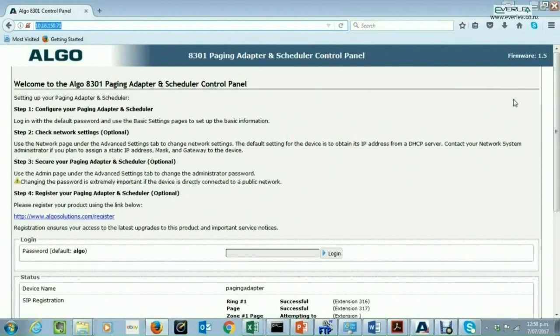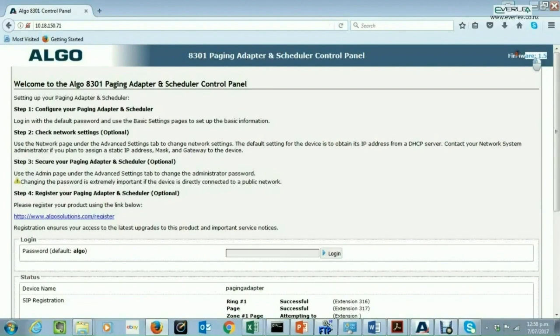What I'm about to do here is simply a very basic overview. We're just going to brush over a few things, show you how the interface looks and feels, and give you an idea of how the system is programmed. Please always refer to your technical manual when setting up things and getting to understand things about the Algo.